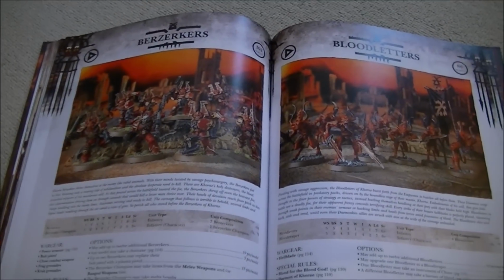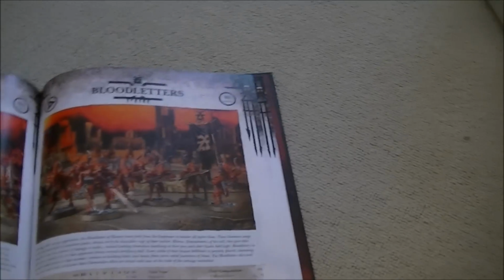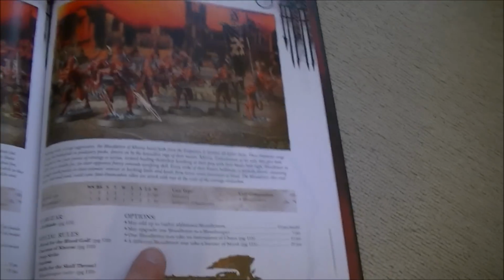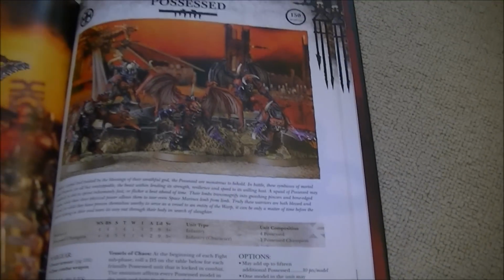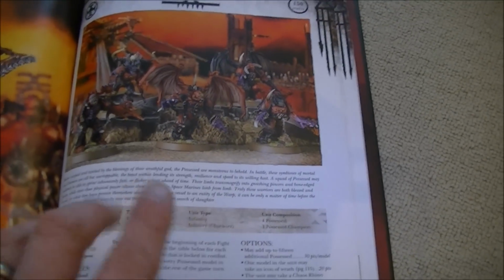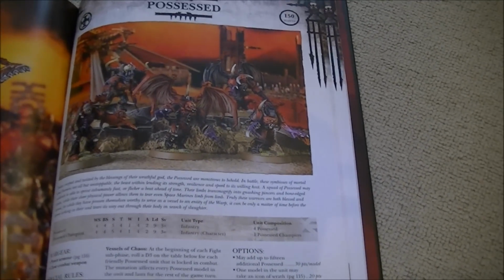You got your Berserkers, so you got 8 Berserkers. You got your 8 Bloodletters. You can still upgrade the squads, so you can add another 12 to your Berserker squad, another 12 to your Demon squad. Possessed start with squads of 5. And I think from now on, going through the codex, the units will start to lower in size a bit, mainly because they're quite point heavy after this.